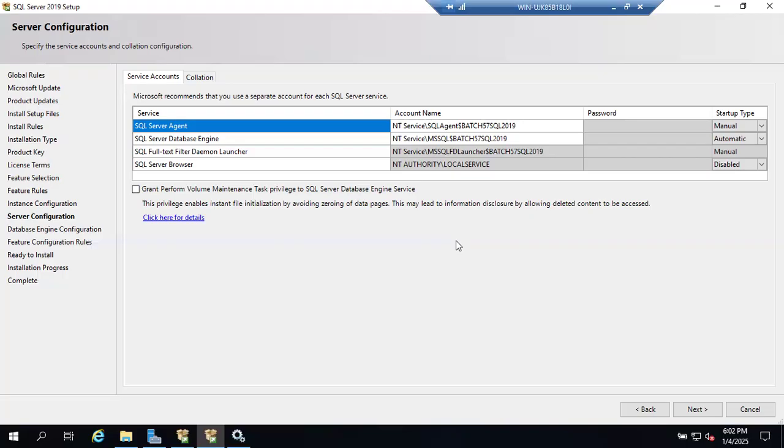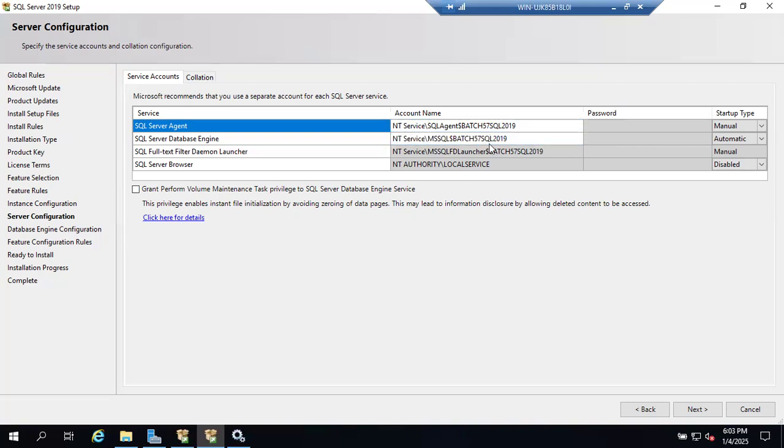You don't need to give the service account manually. It will take a default service account. But as I said earlier, default service accounts might create some performance issues, as they might be busy with other services also. So we don't recommend using the virtual service accounts that you get while installing. We'll give our own service account, called a customized service account. How to create it, how to change the service account after installation, and what the impact of changing it is will all be discussed in the next session, guys.